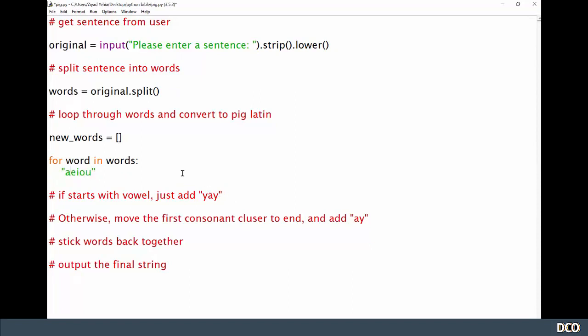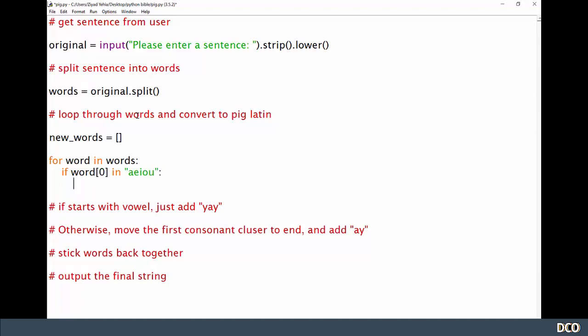And what we want to do is to check whether the first letter of the word is a vowel, right? We're going to say if the first letter of word is in those vowels.